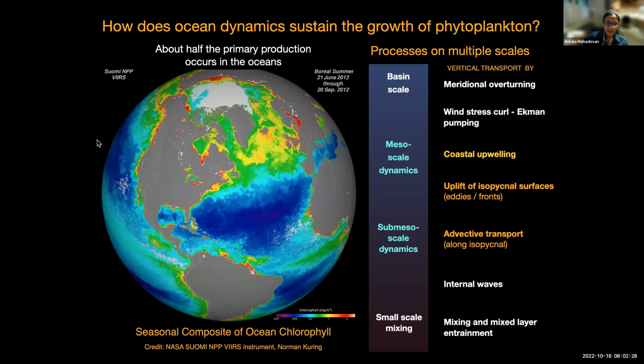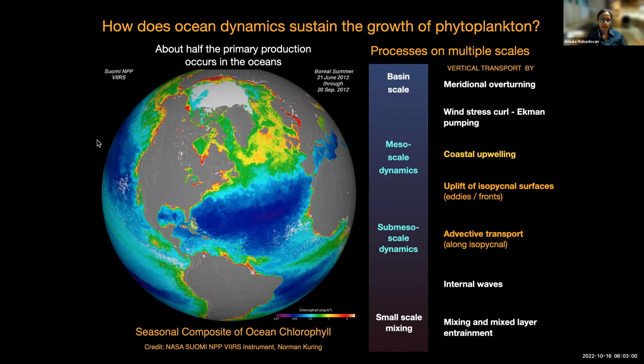So why is the biology in the ocean, or phytoplankton in the ocean, so sensitive to vertical velocity? It's because phytoplankton needs light and nutrients. And light is at the surface or coming from the surface, decaying exponentially with depth roughly, and nutrients are deep down below. And these nutrients need to come up into the surface layer where there's light for production. So the phytoplankton productivity, as we see from space, is very uneven in space and time.